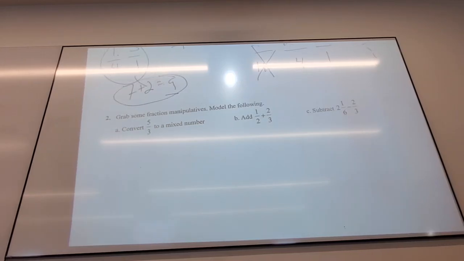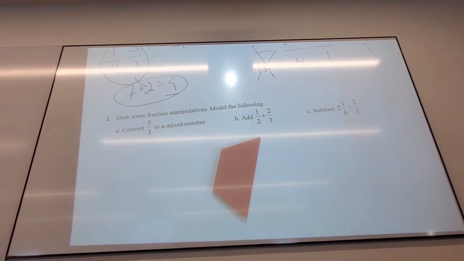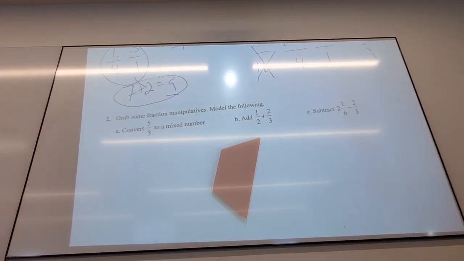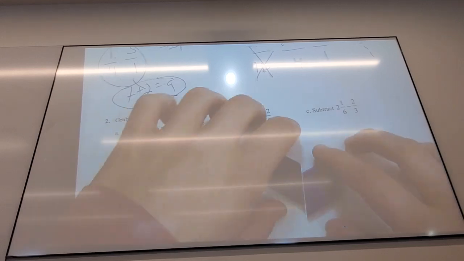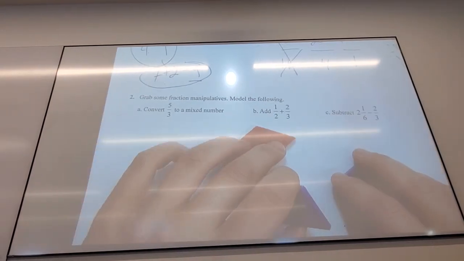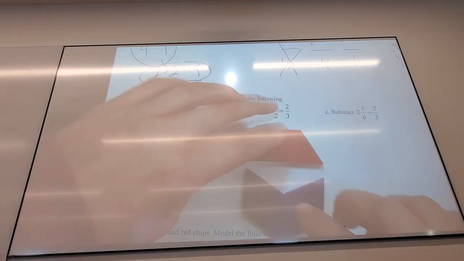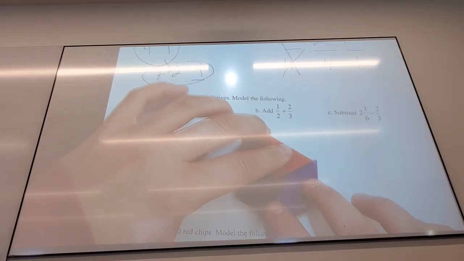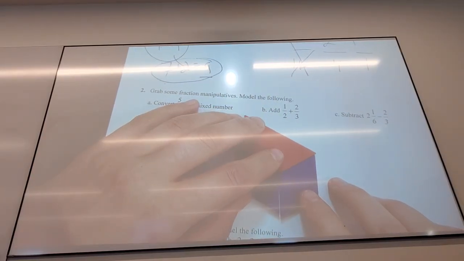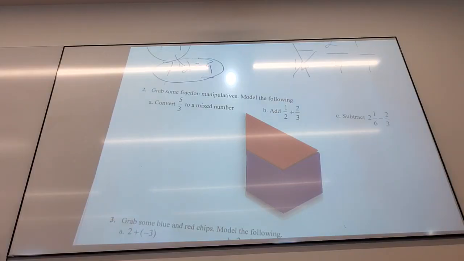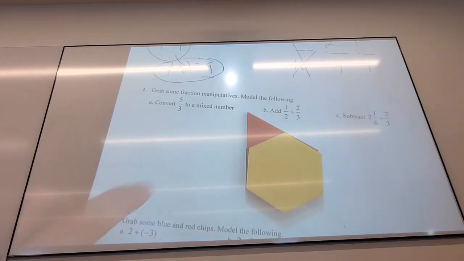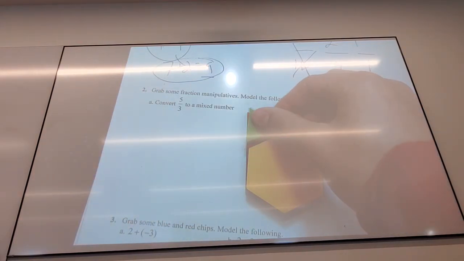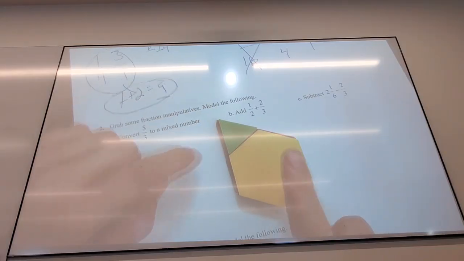So first you have 1/2, and you're adding 2/3. So you take 2/3, and then you can put... I did it this way, where you take 1/2 and then you put the 2/3 like that, and you have this funky shape. Then take a whole, put it like that, and it has like a little hat, and then it ends up like that. So then you have 1 and 1/6.